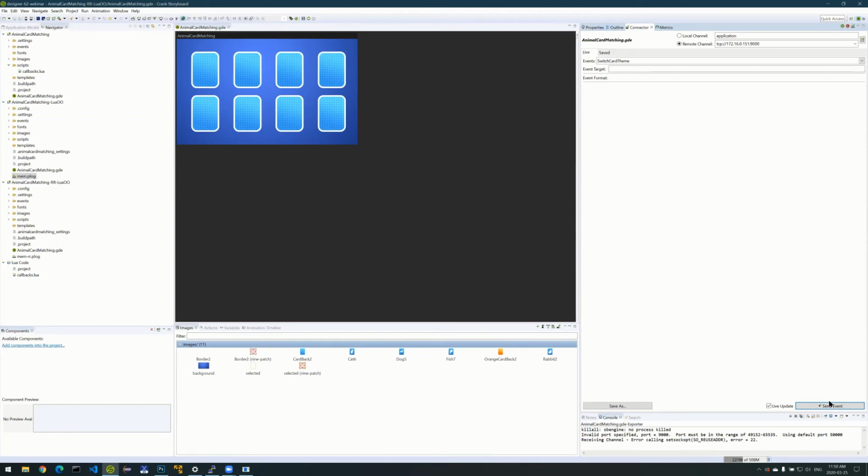The other nice thing about the remote communication is it allows you to work without having your back end piece done. What if the card switch event was going to be generated by a back end piece that was going to check the time? And they're lagging a little bit behind because they have bigger fish to fry than switching the card theme.